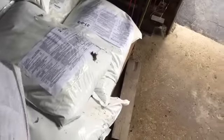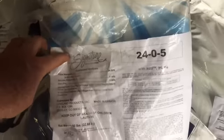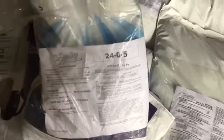Let me see if I have any stuff over here. There we go. This is what I would use right here. For the people that don't want Merit, I'll put this on. 24-0-5 has 2% iron. Watch using iron, guys. Iron will stain cement. It'll turn it orange, and it will also turn blacktop a little bit of color too. So you gotta be careful. I believe it's a 50% slow release. It probably is. So I'll put that on rounds two and three.